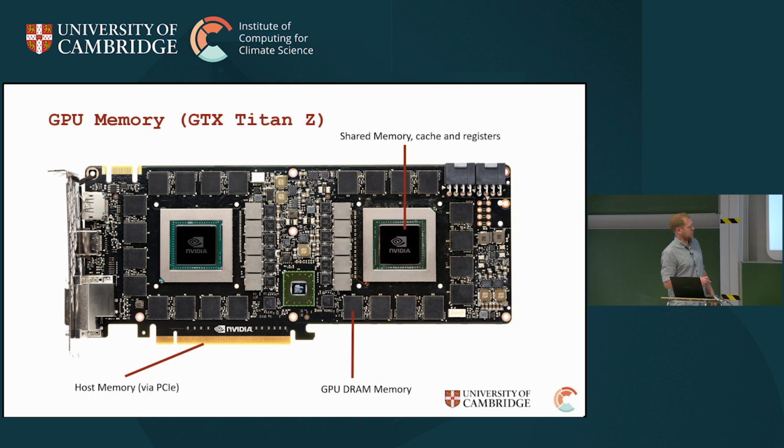And then obviously you see the PCI, so that system memory is coming all the way from over here somewhere and then into the DRAM. So it gives you a nice visual of what's happening. All of the shared memory, the cache and the registers are in the silicon, so that's much faster. So obviously you want to keep things as close to the compute as you can.